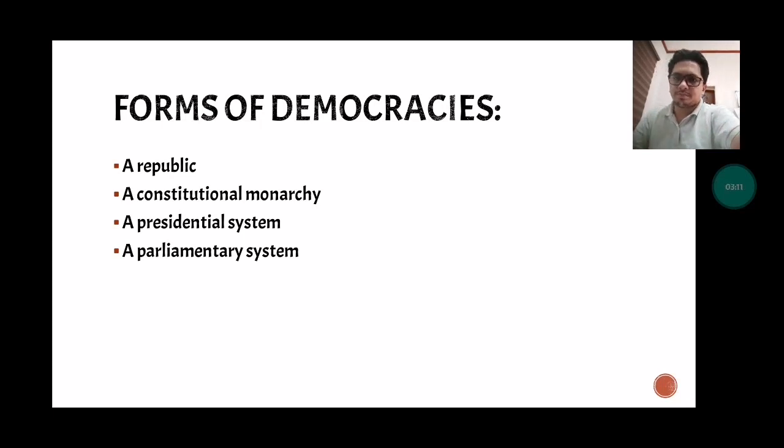Sa presidential system naman, pareho lang to sa Philippines, may separation of powers. Hiwalay ang legislative at executive. Ang legislative ang nagpapagawa ng batas and the executive ang nagpapatakbo ng bansa. Tapos sa presidential system, may fixed term. Tulad ng mga politician natin, may fixed term kung ilang taon silang maglilingkod sa bansa. And lastly, sa presidential system, the leaders are elected by voters, which is the people of the country.